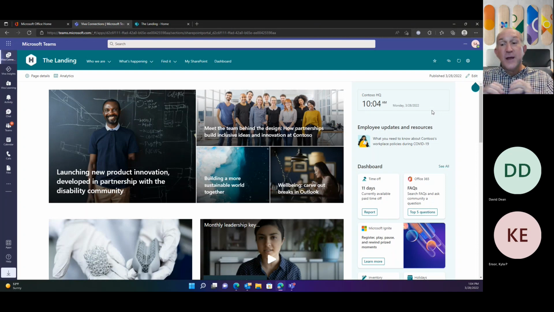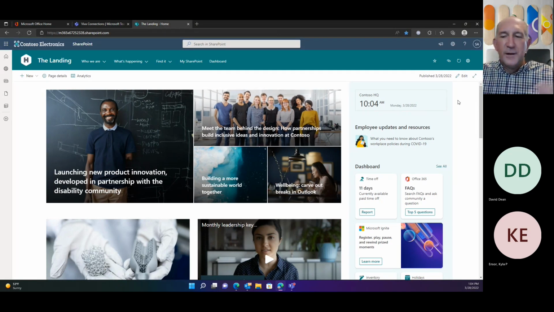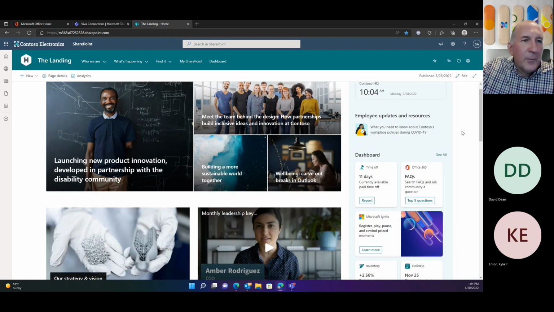There are a couple of different options you get out of the box. Nothing to program, nothing to do. You simply take advantage of them, and they are here for you. So let's go ahead and get started. I'm going to go back to our view just within SharePoint. The first thing I want to put up is we're going to add to this dashboard.